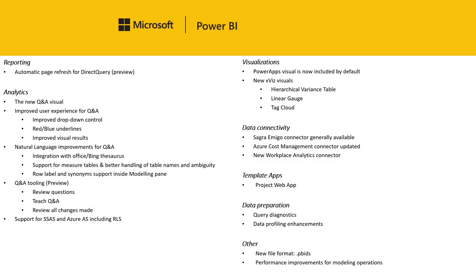This connector enhances exploration and analysis of your Azure cost data. The connector now supports OAuth 2.0 for authentication. It supports both Microsoft Customer Agreement and Enterprise Agreements, includes some enhancements to RI recommendations and RI usage data, and the addition of amortized cost, and includes some performance improvements as well.